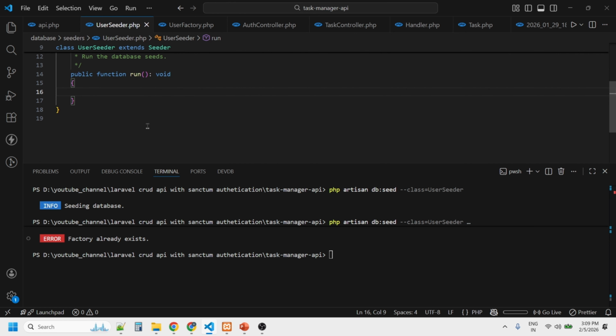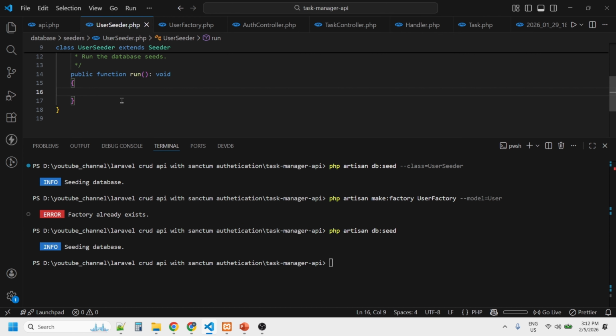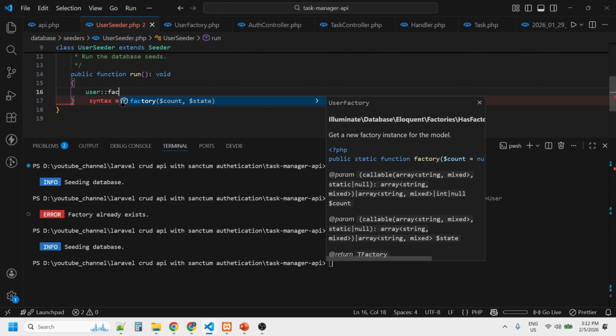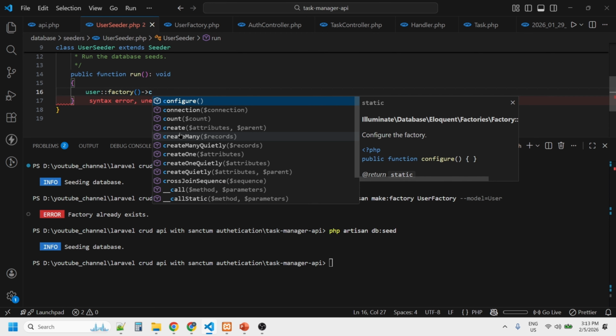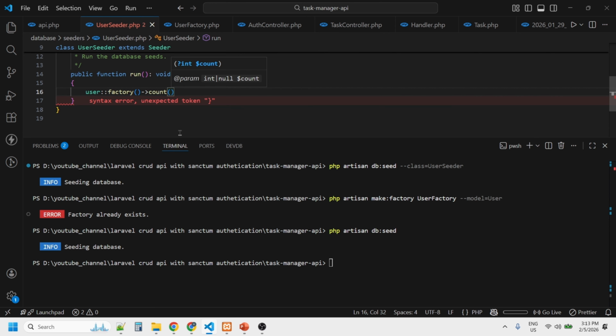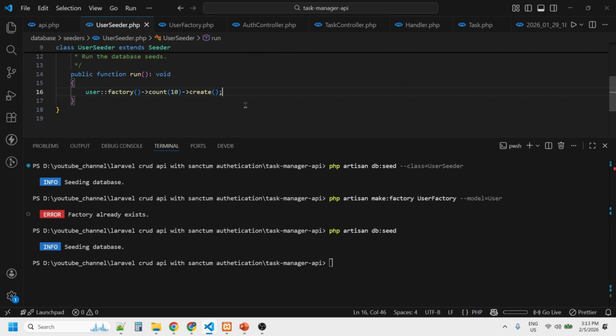Now what we will write inside this seeder: you need to write here User factory, and then count. Count will be only 10 records, and create. So it will insert 10 records into our database.